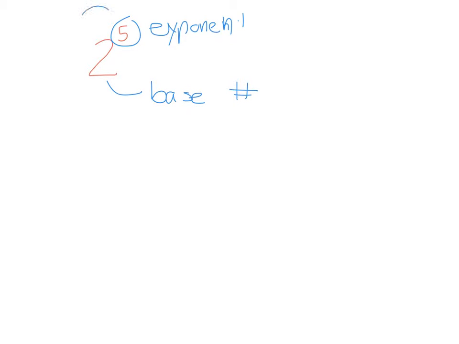Now the next thing we're going to talk about is powers. So when you have a number to a little number, the little number, of course, is the exponent. And the big number is called the base number. The whole thing is called a power. So anytime you have a number to an exponent, it's called a power. And of course, what does it mean? 2 to the 5th means 2 being multiplied to itself 5 times.